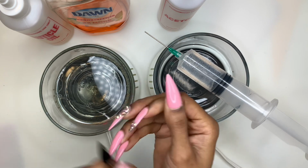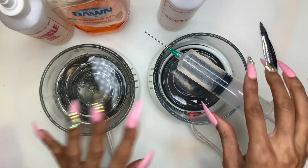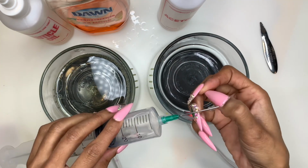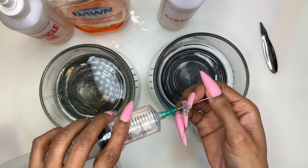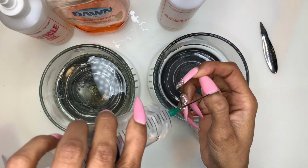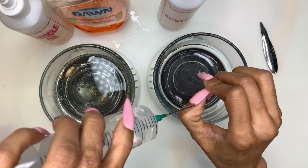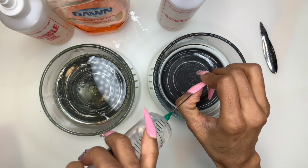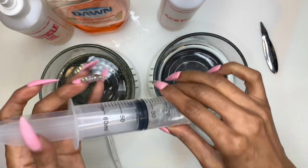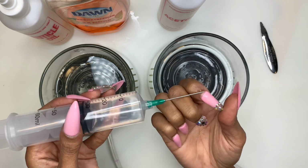And this does not hurt, guys. Okay. Now, I'm not going to do this hand first. I'm going to do this one because acetone does evaporate a little faster. So I'm going to go ahead and kind of want to bend it back a little bit. Ooh, it's squeezing out, y'all. Okay, let's just go ahead and put it in there.